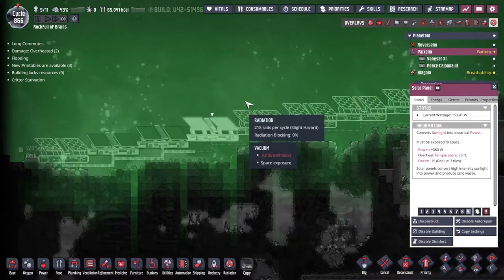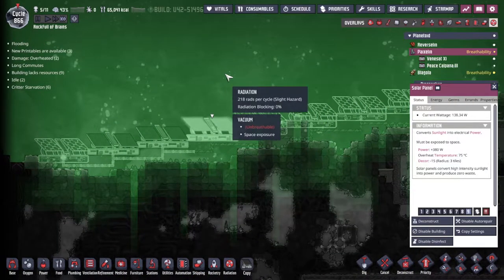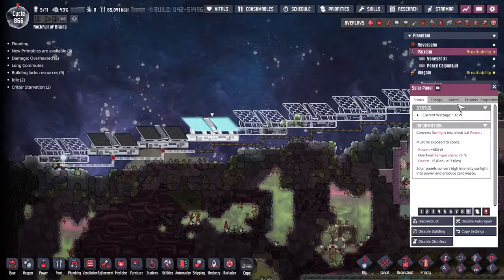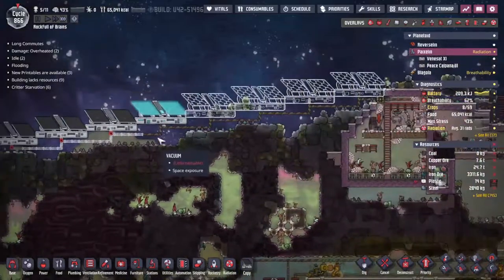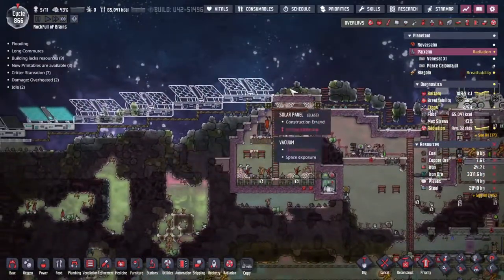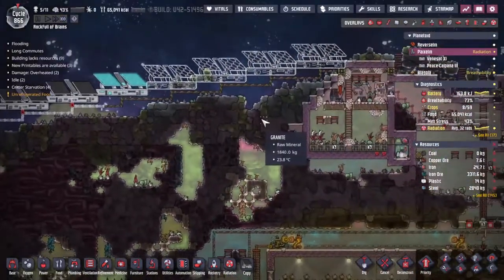If we have a look at the radiation overlay, you can see we've got 218 rads coming from the sky. That turns out it equates to 132 watts-ish. So once we get all these in place, that should help. I need to do this one last, so Curie's got a way in and out. I suppose I could put a door in underneath, but this way seems a little bit easier.